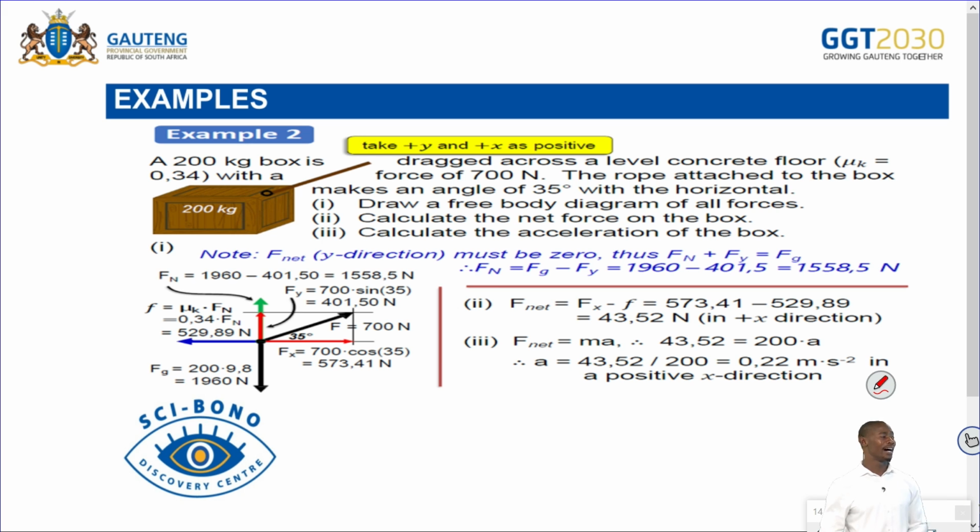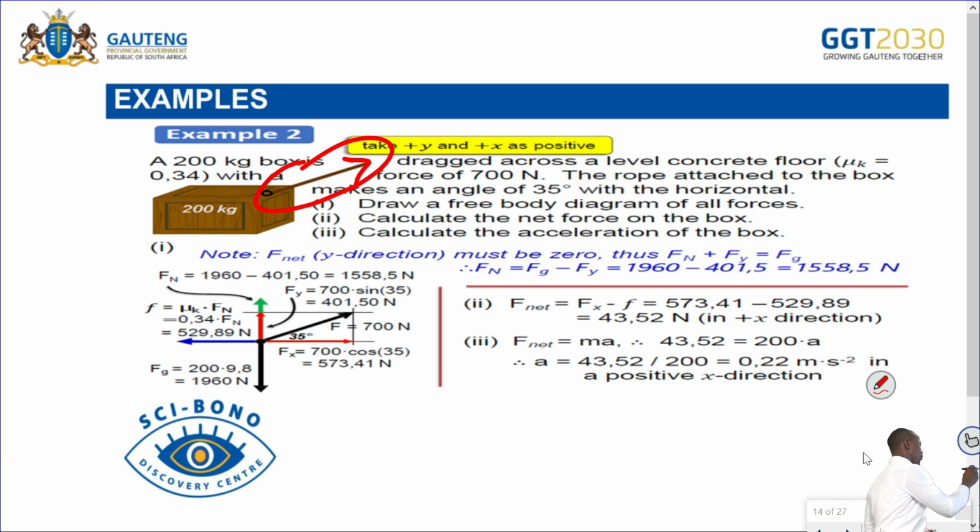Then you can see now the object here, example 2, a force actually is applied at an angle. Remember, when you are dealing with problems under Newton's first and second laws, make sure you choose a direction and identify all the forces. And if there's a force that is applied at an angle like this one, you resolve that force into its components. Then draw a free body diagram, then you deal with the calculations. So you can see here they've done that.